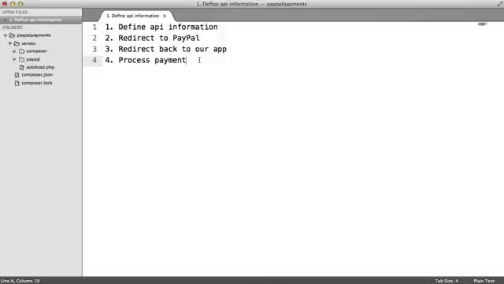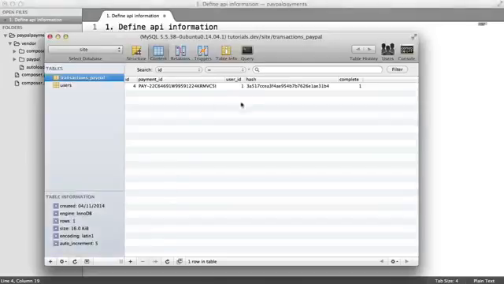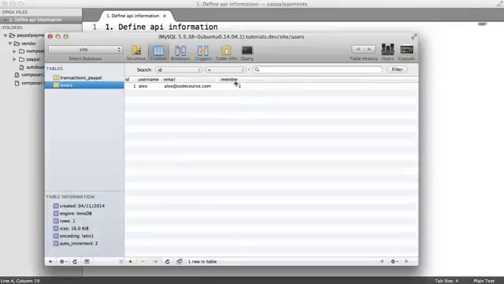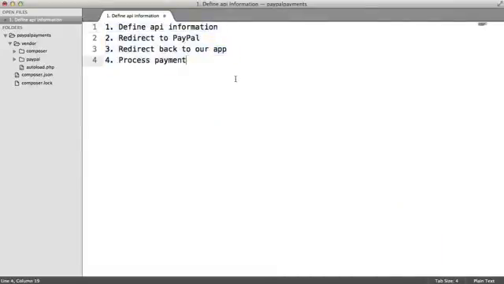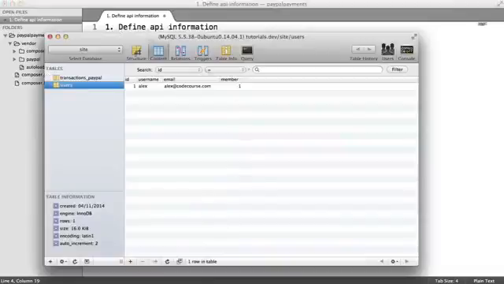Now, in between some of these steps, what we're going to be doing is storing some data in the database. Obviously, when we process the payment, if that succeeds, we're going to update the details in the database. So we're going to set member from 0 to 1. So apart from these key steps, we're going to do a few other things as well. But you don't need to do these. We're just doing it as an example so we can see some kind of value come out of this. But that's pretty much it overall.